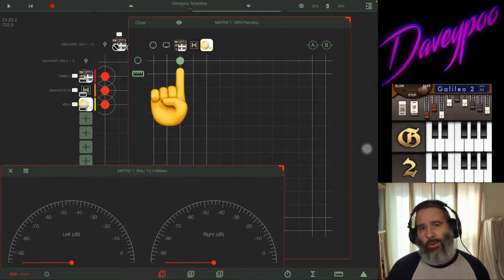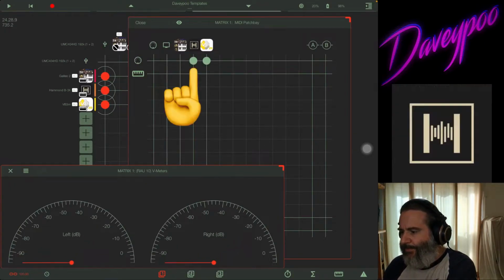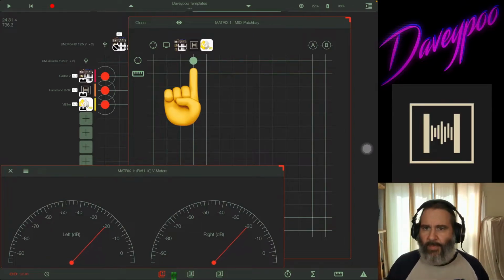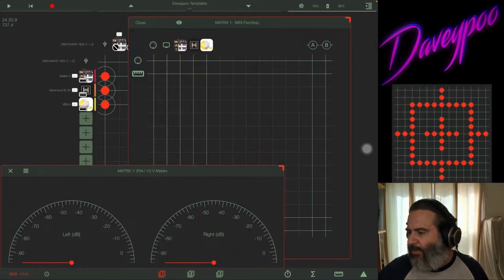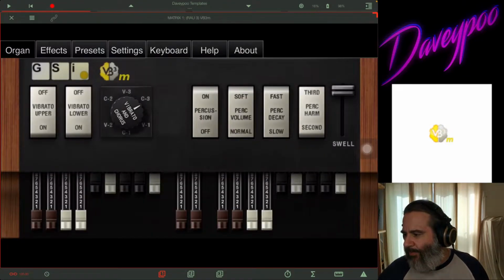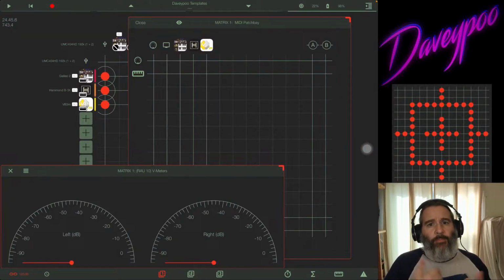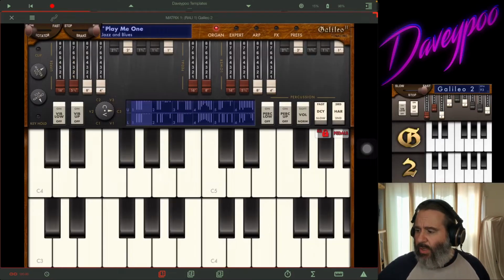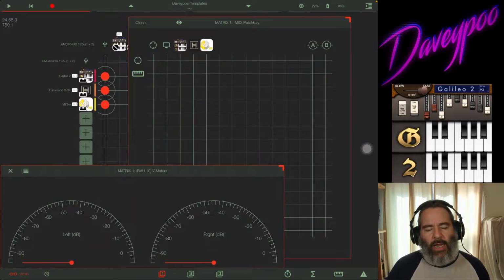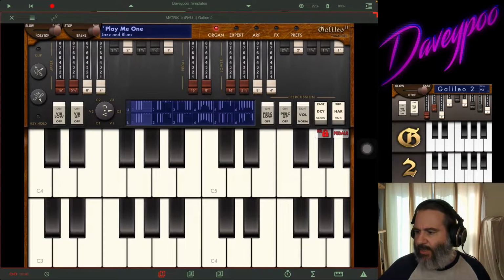Okay, they both sound like an organ, but Galileo sounds brighter. Okay, I think Hammond B-3X sounds a little woollier. You know, I don't know. So let's turn on some Leslie settings here so we can get a more fair comparison. The big difference that I noticed in my last comparison was with Galileo, I felt like the main differentiator between it and Hammond B-3X was the Leslie. I didn't feel like Galileo's Leslie was quite as rich.